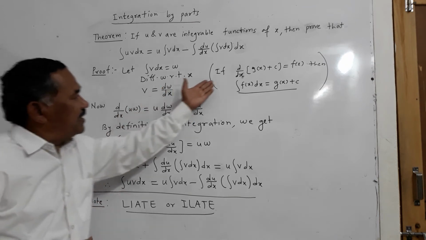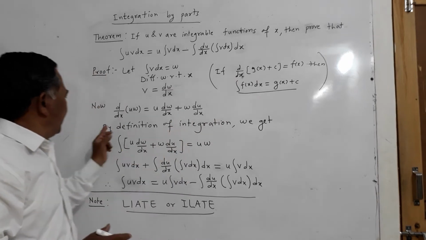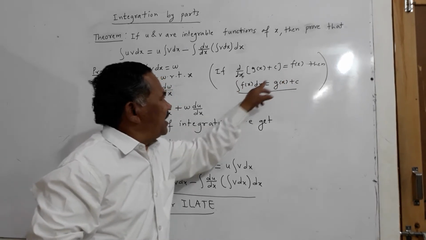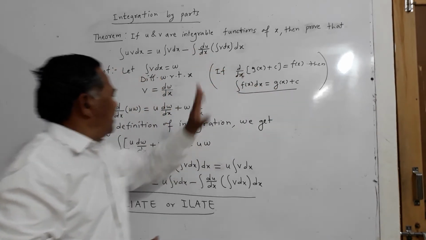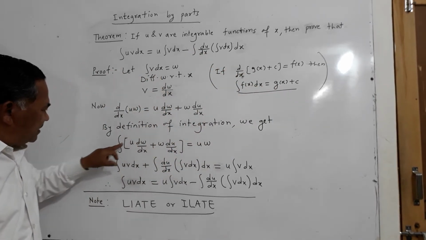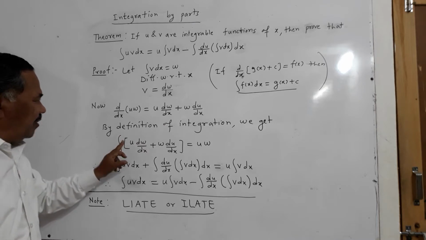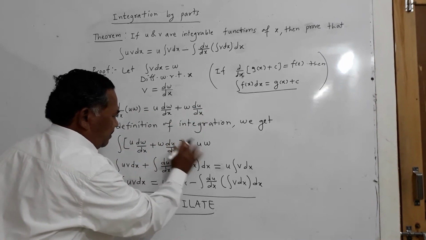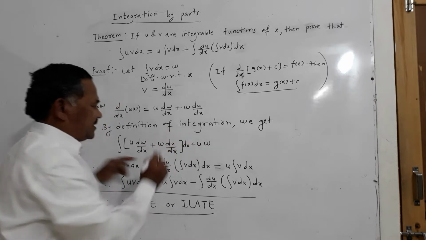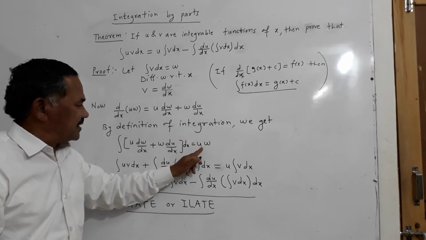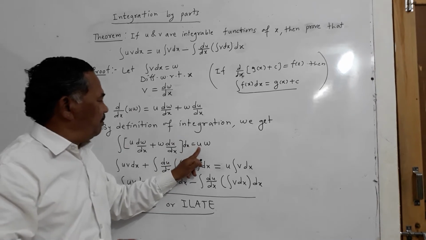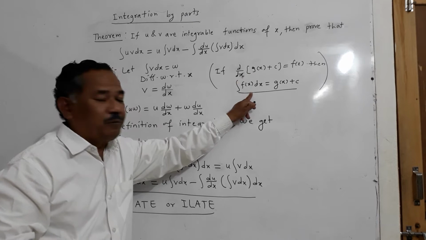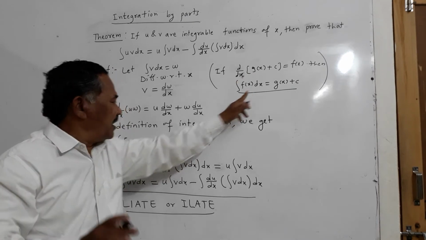Then see here, this definition we have to apply. Therefore, by definition of integration, on this side we attach integral and derivative we eliminate. In the same way, on this side we attach the operator of integral of this quantity in the bracket into dx, and equal to it, this derivative cancels, therefore only u into w. This definition we apply. Therefore, remember the definition of integral carefully in your mind.